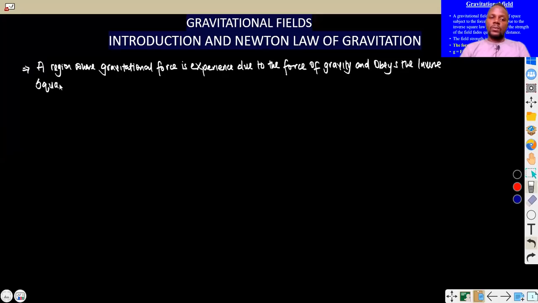The inverse square law. So what we are trying to say is that when we give a definition to a field, generally there are different types of fields under the Newton laws of motion. We've talked about that, and different types of forces. So where force is experienced on a point mass, or due to the force of gravity acting on the body or the bodies, as the case may be, is what we call the field. When we talk about obeying the inverse square law, what we need to understand is the particular law that the gravitational field follows.